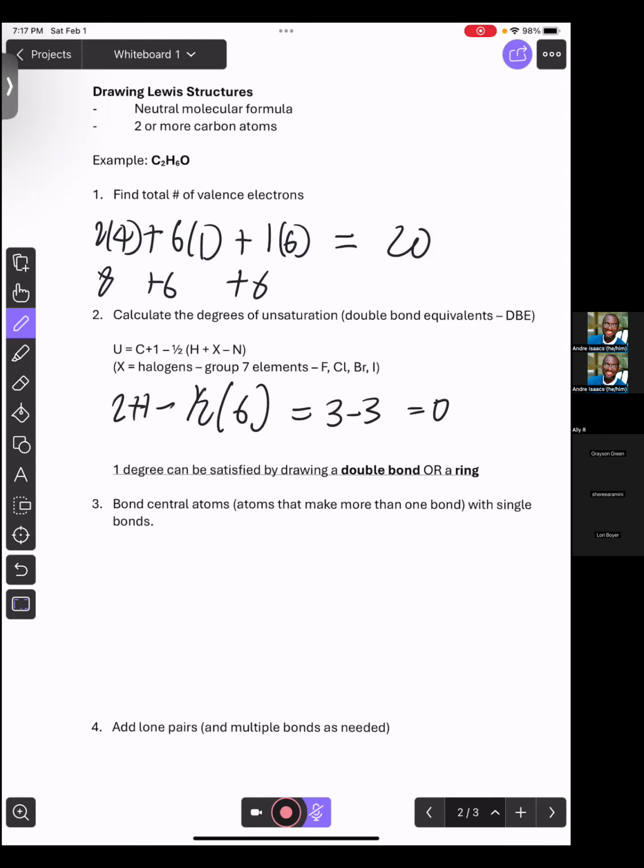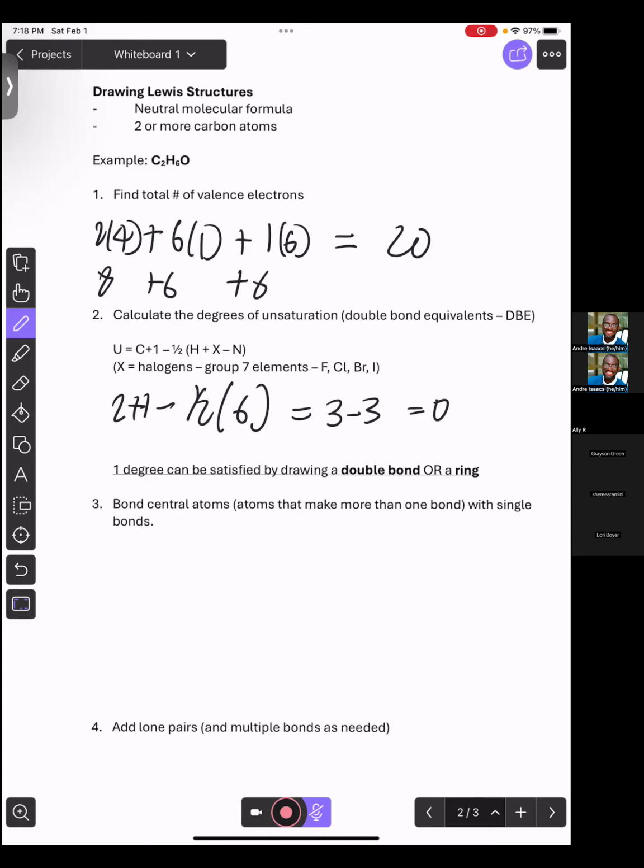I can draw all single bonds, which makes it very easy, right? So that's the information it's telling you. Now, double bonds are typically how we think about satisfying degrees of unsaturation. And the reason why we call it a degree of unsaturation is it's telling you the fact that instead of making connections to new atoms, things are doubling up and connecting within the molecule itself. And so that can be a double bond, but it could also be a ring.